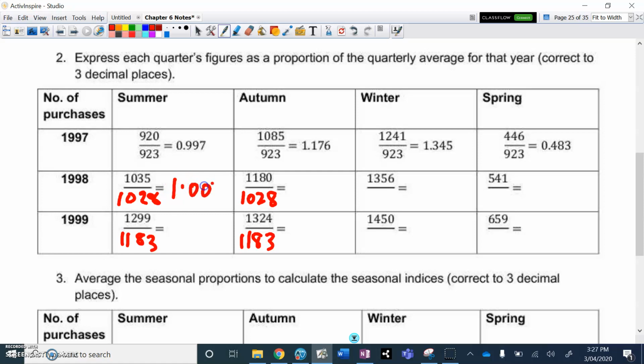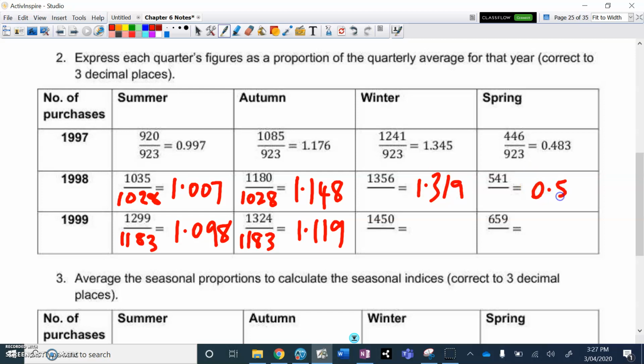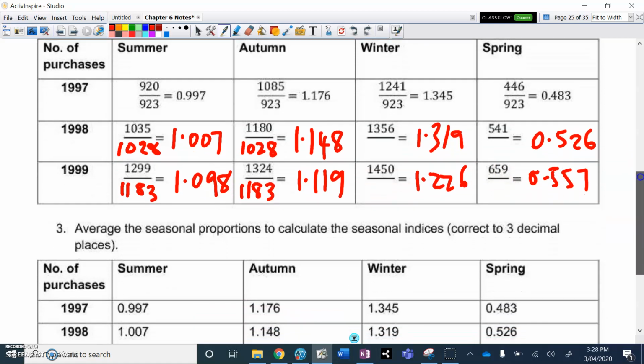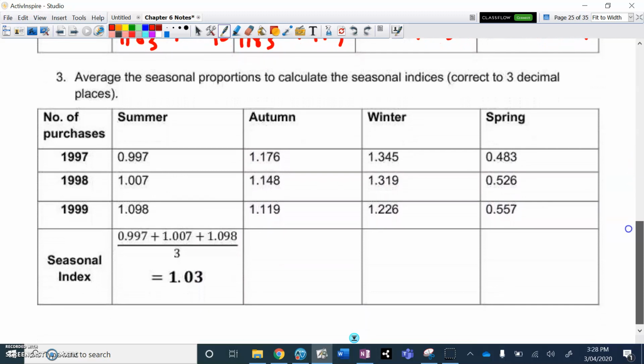I'm not going to obviously do all the calculations there, but so you've got the answers there, I'll quickly write those in so you know what you should be getting when you do the calculations. And hopefully I would be expecting you not just to copy these into your booklet, but to actually do the calculations and check that they're correct. And so you'll end up with 12 proportions once you've done your 12 calculations. Let's hurry up with those. 0.557 on that one.